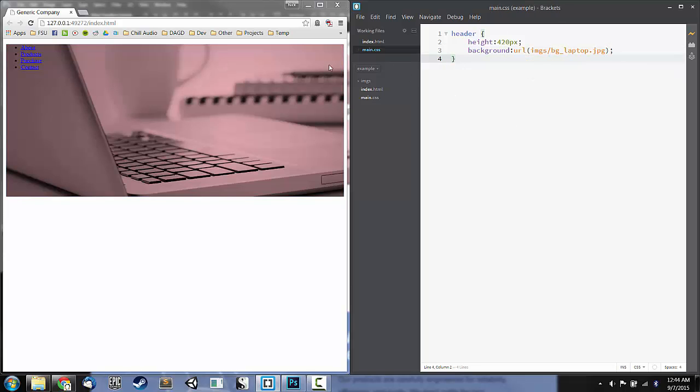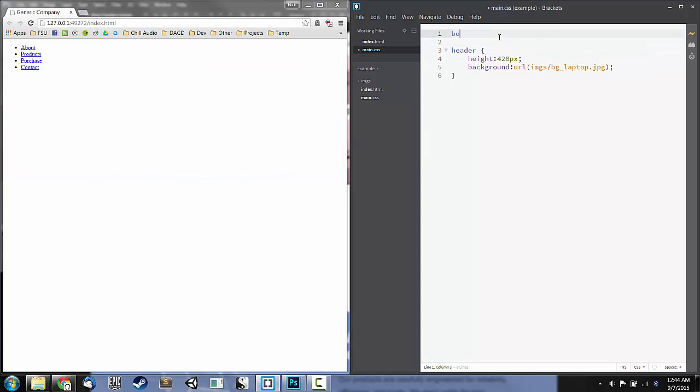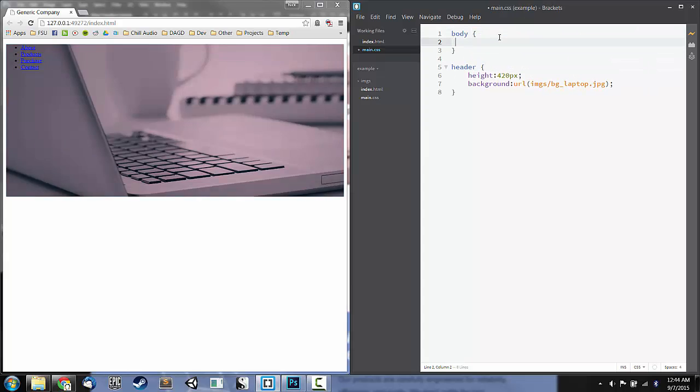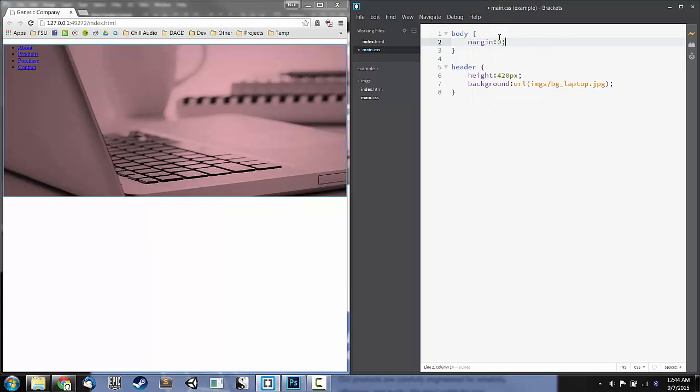You'll notice that around the perimeter of the page we have this little bit of margin. So that is a default property being applied to the body tag. We can get rid of that effect by setting our body margin to 0. Now even when we do that, you'll notice that we have a little bit of gap on the top of the page. The source of that is kind of weird. There's actually a margin around this list. It happens to be pushing down the element that it's sitting inside of.